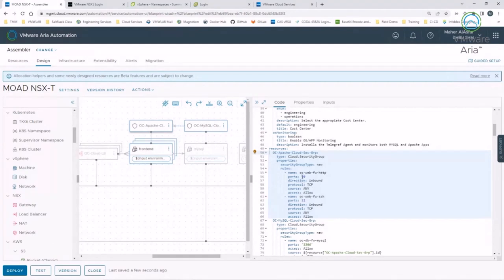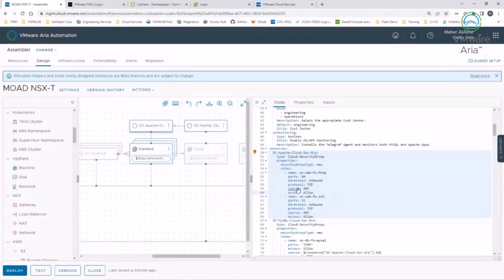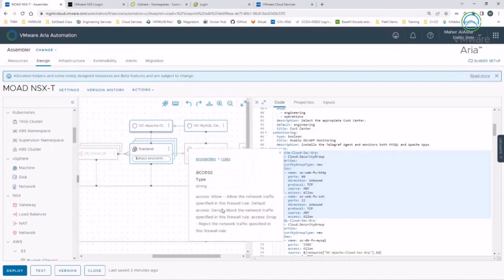So again, the first rule is we're doing HTTP. We are selecting the direction, inbound or outbound. The protocol we're allowing, and who's the source? This is where the cloud admin can be very flexible in defining whether we're allowing everybody, or any. In terms of the source, it can be an IP address, IP set, a CIDR, like a whole segment or a subnet, or we're referencing another security group. So you can configure exactly who you're allowing as the source and what the direction of the traffic is. And also, am I allowing access or am I denying the access?